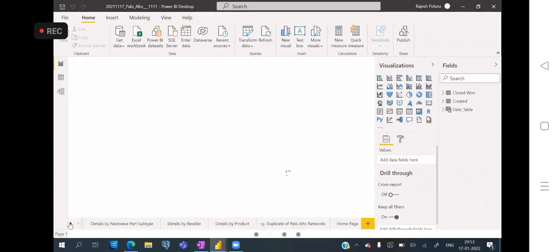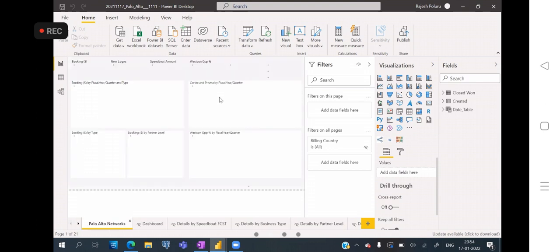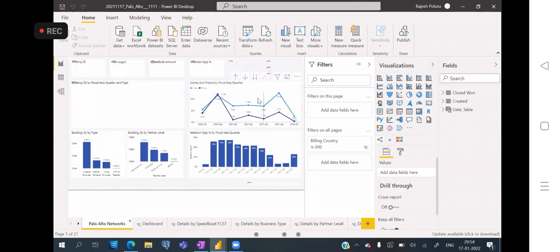So this is one report. This is called a report. So what is meant by a report? A report is a collection of visuals.